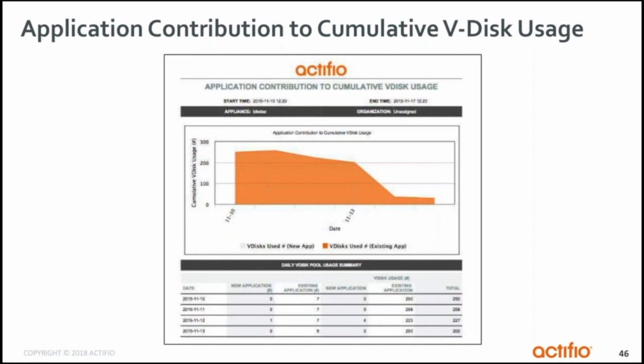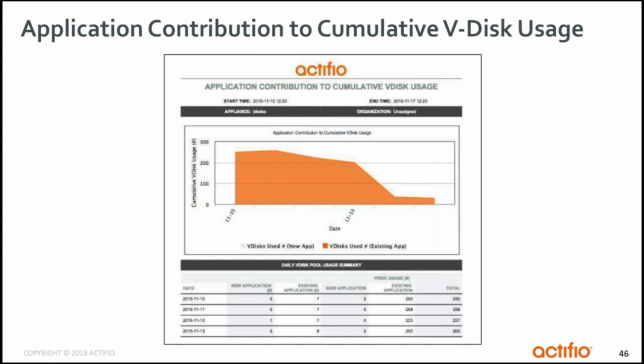usage. So again, this is something I want to use to say, all right, I'm approaching my limits in my V-disk. Are there apps that for some reason are consuming a large number of V-disks? Perhaps I'm telling it to snap too often, and as a result, I'm using up all those V-disks. Or my retention is set up to be too long a period of time, and I'm retaining that information beyond its normal life, and to a point where I can say, all right, can I go in and adjust my SLAs accordingly? Can I tell it not to perform the activity quite so often? Don't snap every 4 hours, change it to 12, and I've already got a reduction of 3 times. Or change it to daily.